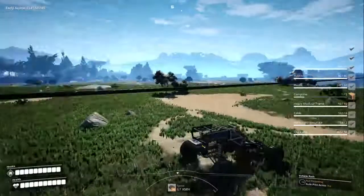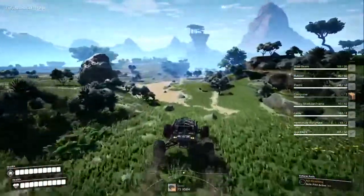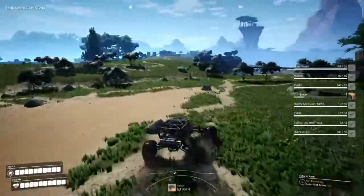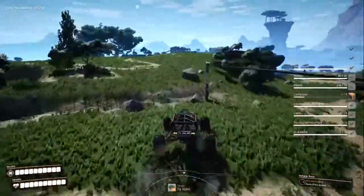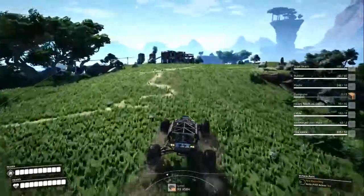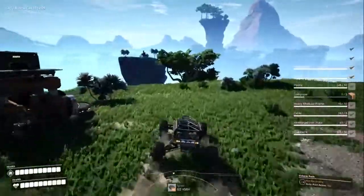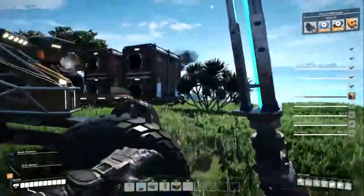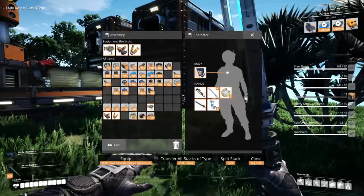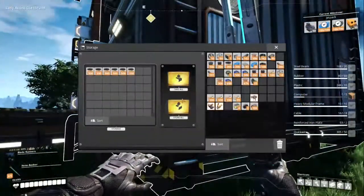I might try and get that in a minute as well. Once I've got the jetpack, because in theory, I should be able to put the jetpack on my back and have the gas mask on. I don't know if it's going to allow me to have the gas mask and the jetpack, to be honest, but we'll see. In they go. Yeah, you see the gas mask and the jetpack will go on the body, so I might just have to build up to it.